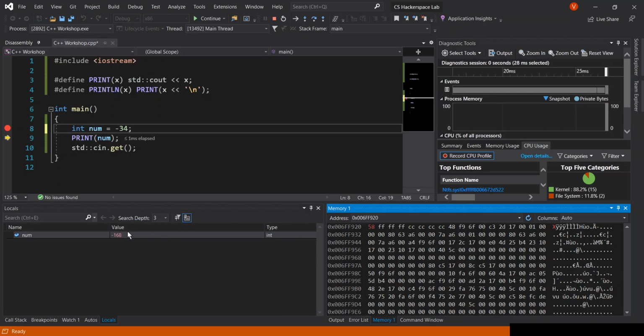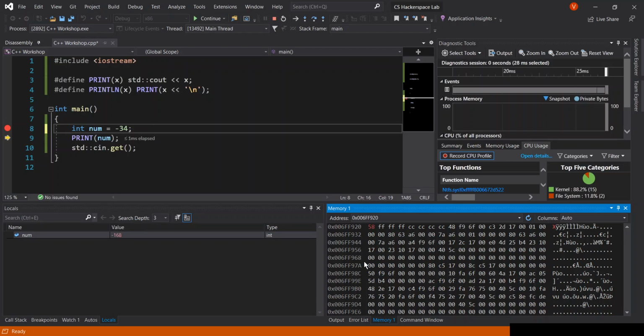Now, the reason why it is negative 168 is because we are having these 3 bytes after the value, which determines its basically integer sign. So right now we are in negative 168, but we have to change these 3 bytes preceding.